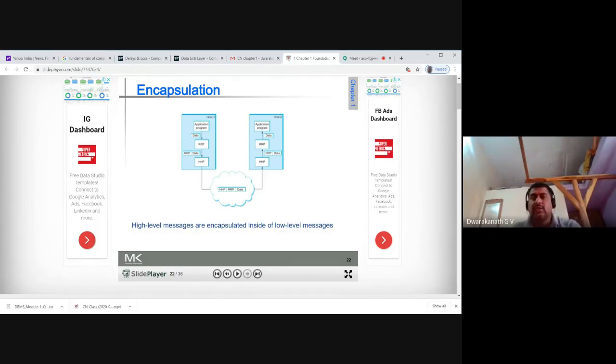MCQ questions will be there on encapsulation, giving you the encapsulation data format. For example, how can it ask you: for an HPP, RRP, data packet, can this type of packet be read by the HPP protocol, the RRP protocol, or the application protocol? Only the HPP protocol can read this type, not all three. First it has to remove its header. Then RRP and data can be read by RRP. You have to keep that in mind.